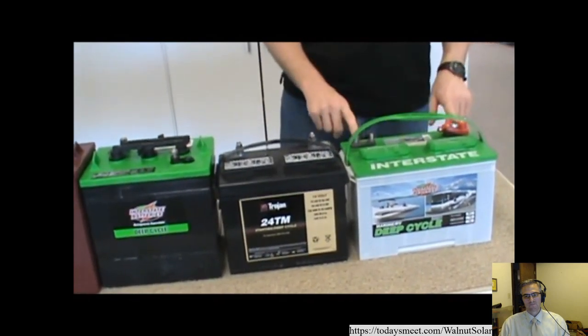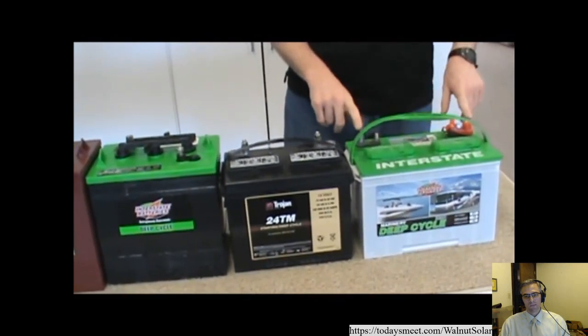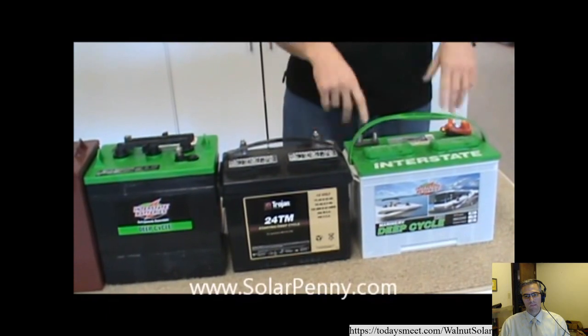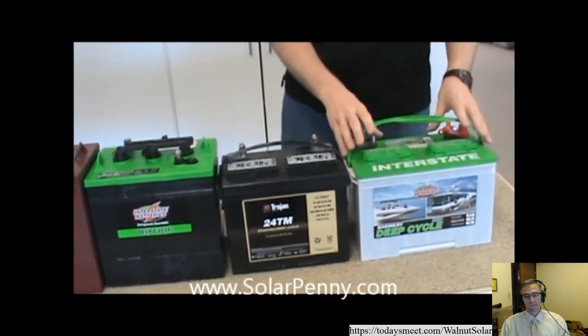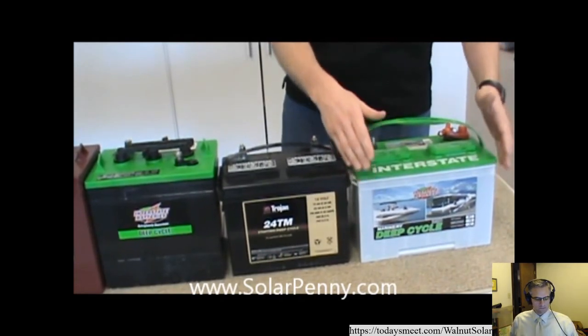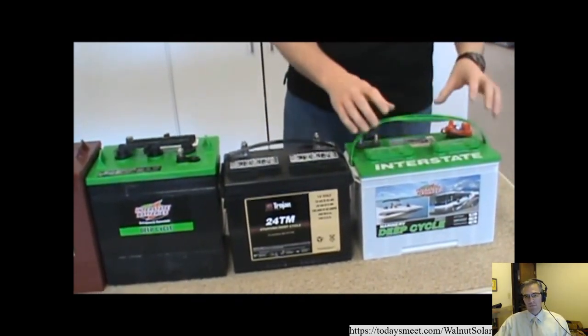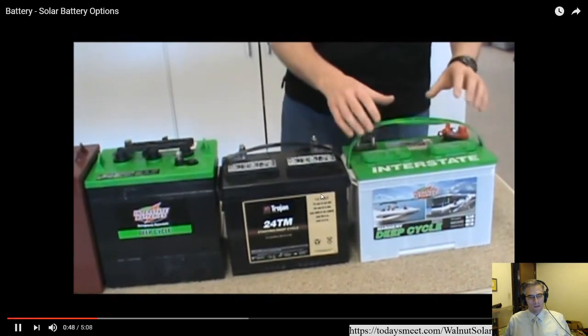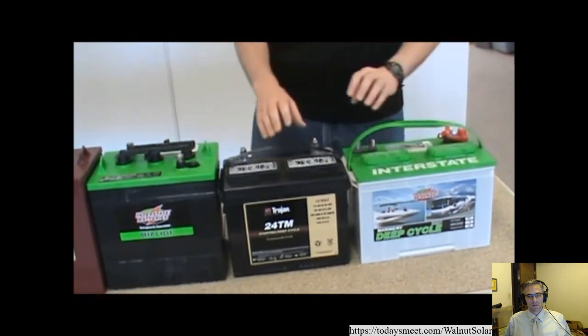The reason is this cold cranking amps wants to push out as much power as possible. It is not designed for a draw, which an inverter wants or solar wants to charge. So this is just a car battery. It may say marine or deep cycle, but it's just a modified car battery. A poor choice. It's a common one with beginners, but it really is not a good choice for you. You actually have really poor results for it.